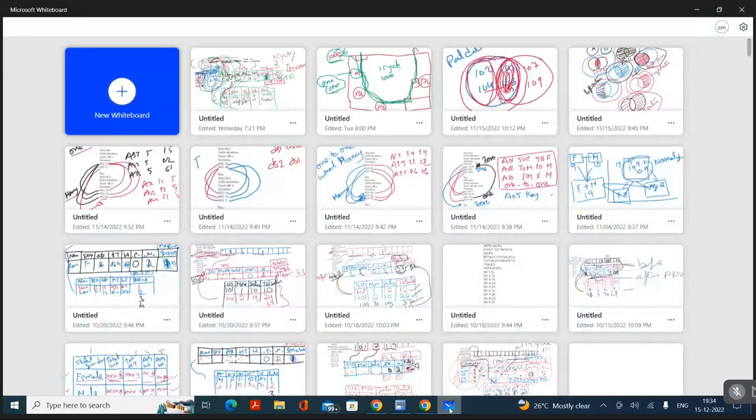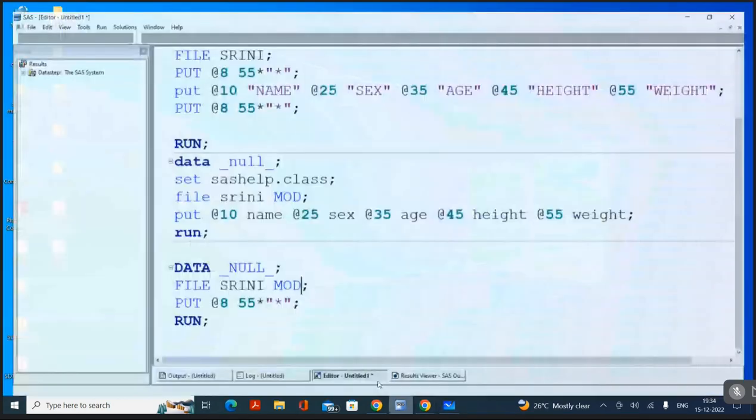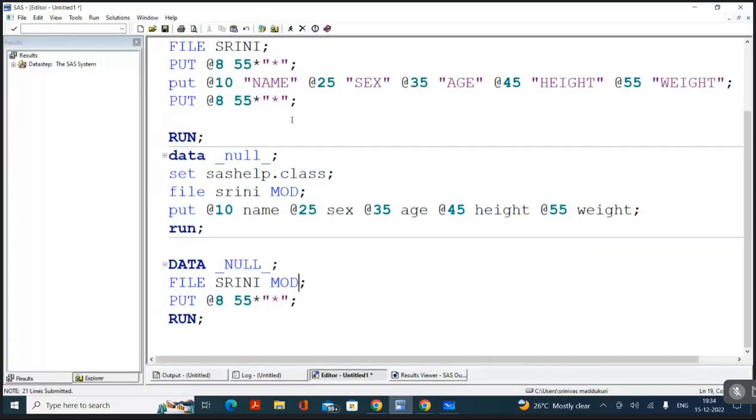Sir, should the put statement be written only in uppercase? No. You can write in any case. But within quotations, whatever way you want. If you want proper case, write in proper case. It will print in proper case, because whatever you write within the quotation, exactly the same thing will print there. Even when you put an asterisk or hyphen, you have to write within the quotations. Whatever specific character you want, you should write it within the quotations. Okay.